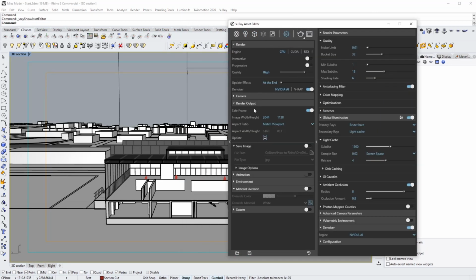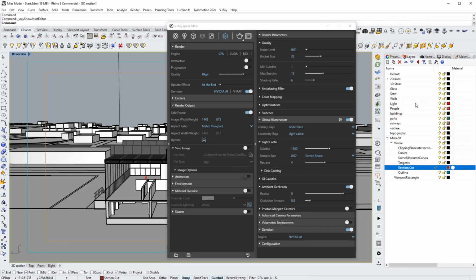You want to make sure that here in the render output, you have the actual aspect, width, and height based on the viewport. So I'm going to click update, and this is going to give me my aspect, and that's exactly the numbers that I want to type: 1463 and here 813. Once I have that, that's exactly what I need. And from that point, all I need to do is click render.